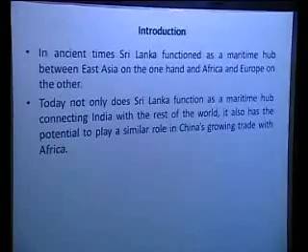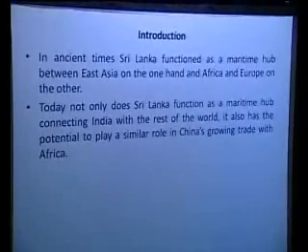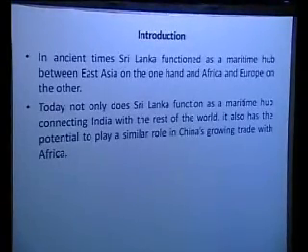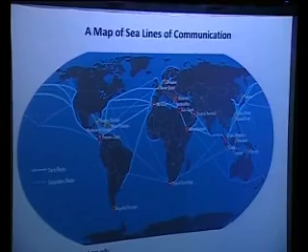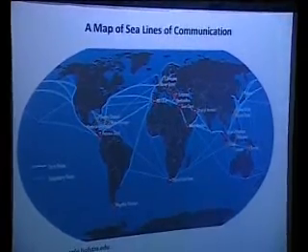The topic is regional organizations in the Indian Ocean region, possibilities of collaboration between IOMAC and IOR. In ancient times, Sri Lanka functioned as a maritime hub between East Asia on the one hand and Africa and Europe on the other. Today, not only does Sri Lanka function as a maritime hub connecting India with the rest of the world, it also has the potential to play a similar role in China's growing trade with Africa. From this map, you can see how geostrategically Sri Lanka is located in relation to sea lanes in the Indian Ocean.